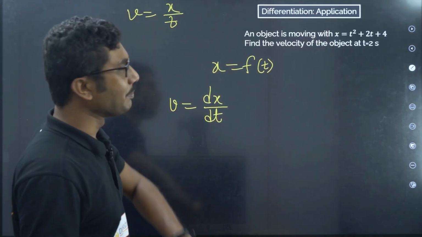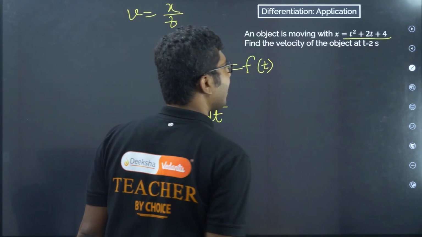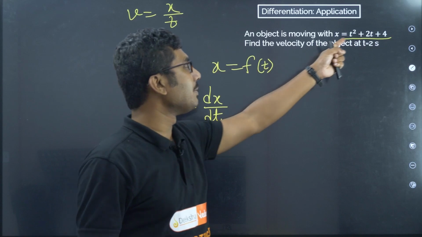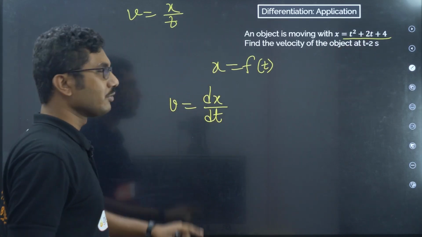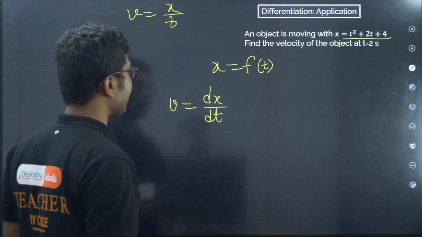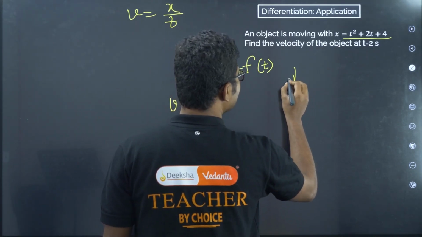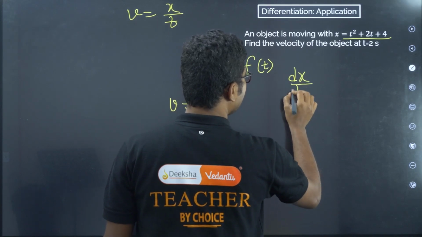Then we can calculate simply by x by t. But here it is given not a constant, it is a variable. So variable means we have to use differentiation. As soon as you see this is a variable, you have to use this equation. Now how can we do that? So first we have to write dx/dt. What is dx/dt? Tell me.